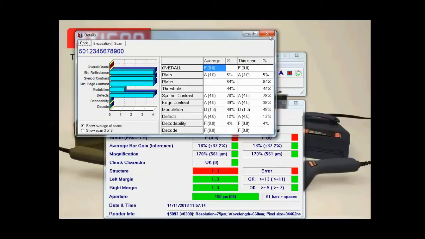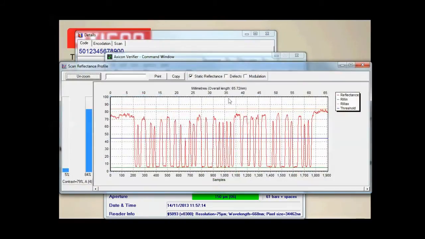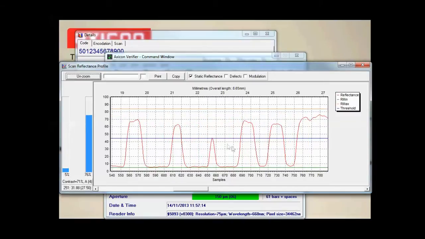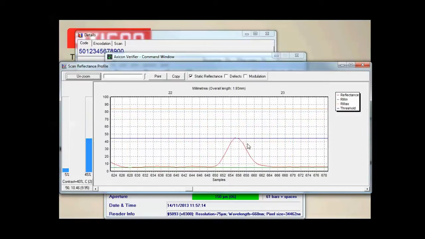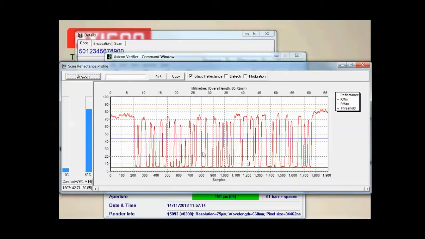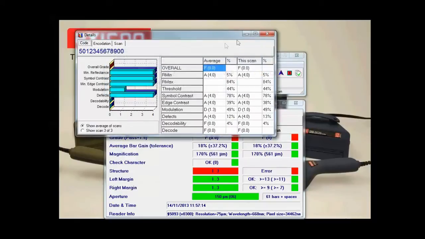Barcodes can fail to decode for a number of reasons, including the print quality, data content, the symbology, or even just a check digit. If your barcode fails to scan, a verifier would tell you why this has happened, and also give you a very clear indication of how to resolve the problem.